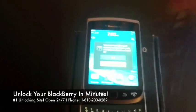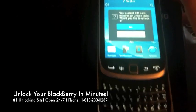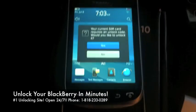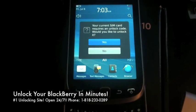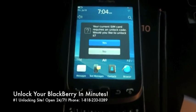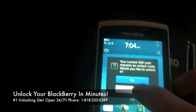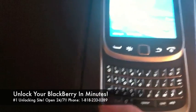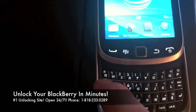But when you do that, you're going to see here that it's going to ask you if you want to enter the unlock code for the SIM card. We don't recommend doing that only because it does glitch all the time and it will just not accept the code. Don't do it this way, it'll make it more complicated. So we're going to hit no. Okay, and then we are going to go to the keyboard here and dial *#06#.